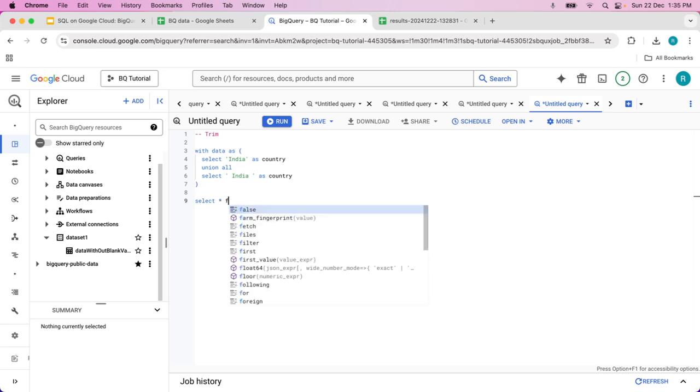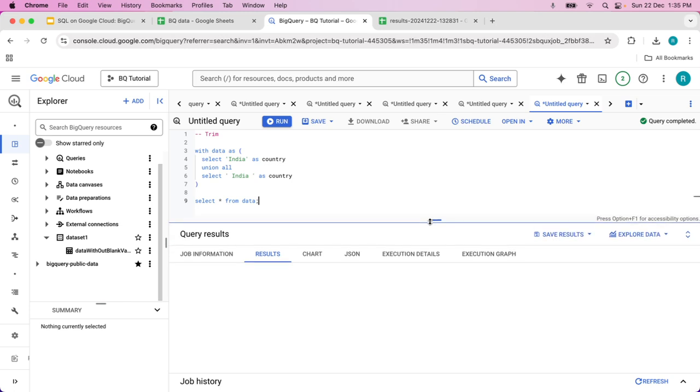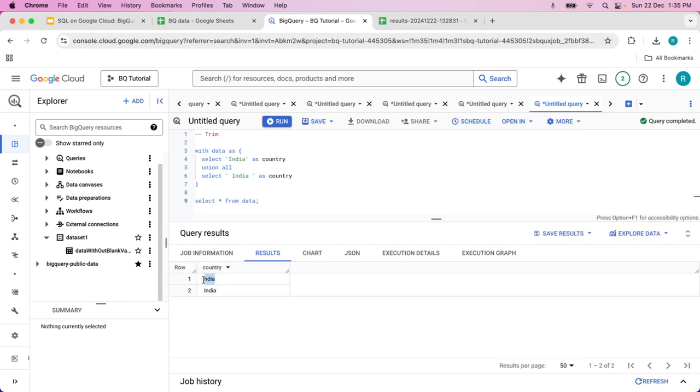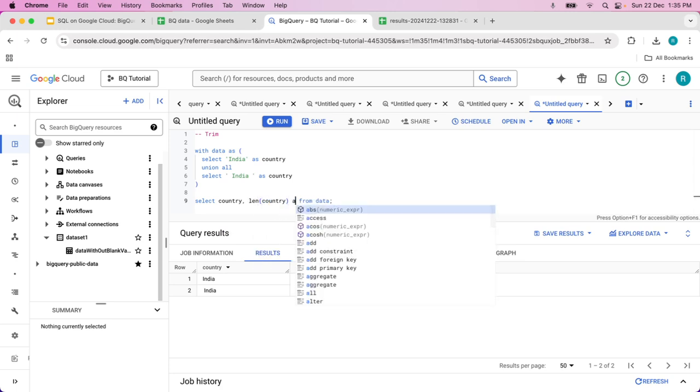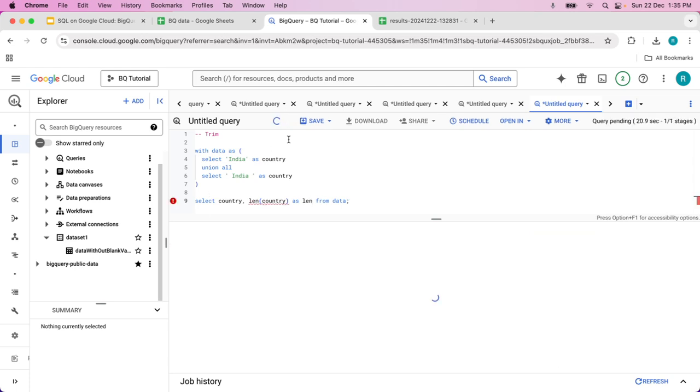When I run this, it returns India and India, and just by looking at it, we can't tell whether there are any special characters or not. So if you want to see, select country, comma, length of country as length.